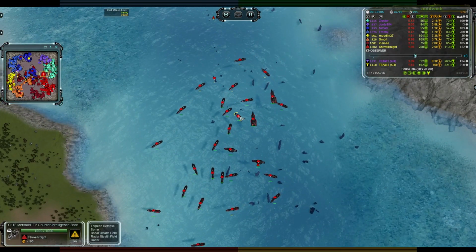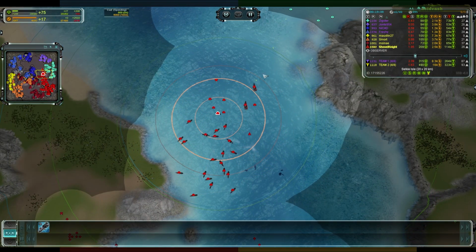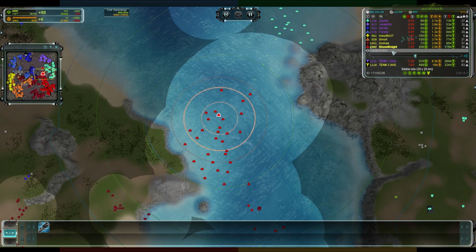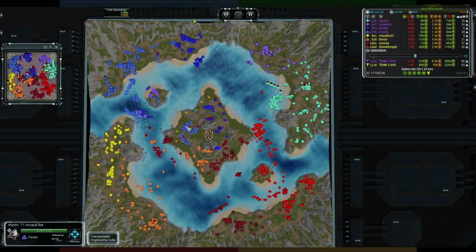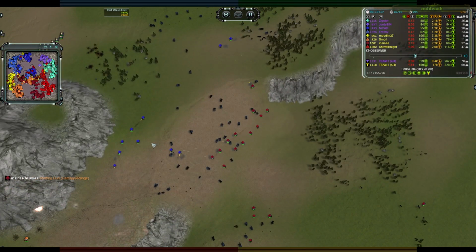Just units on the excerpts, because that's how much range it covers. It covers basically all of these units, and they can just sit there quite happily, distance firing at radar signatures that cannot be seen back. Alright, units are just sort of wandering around.